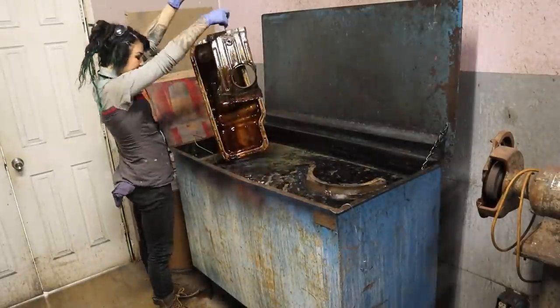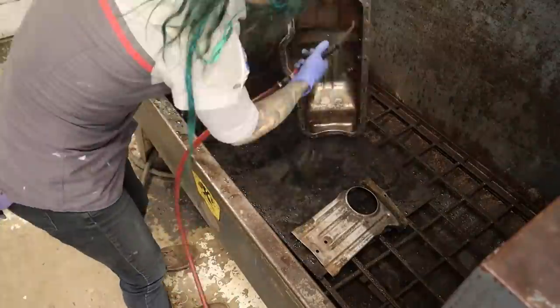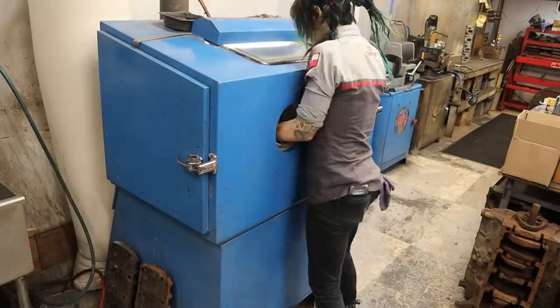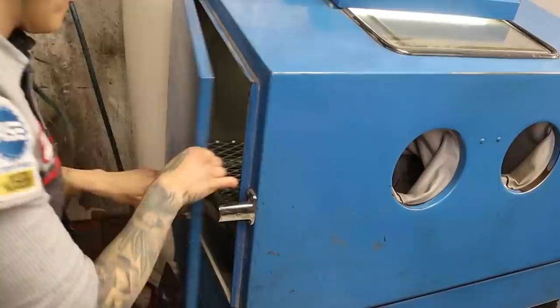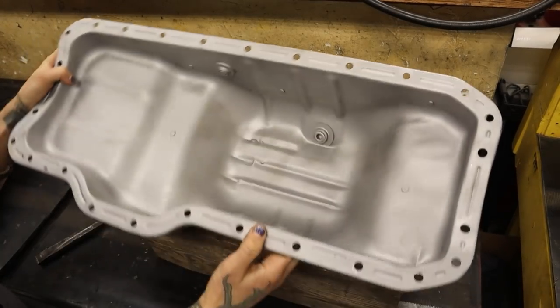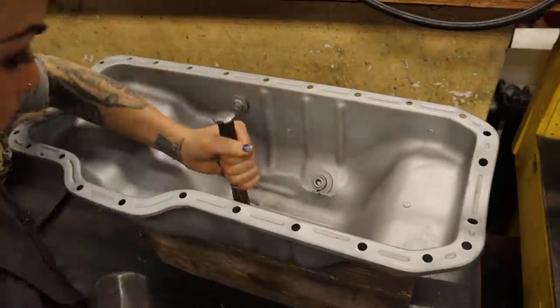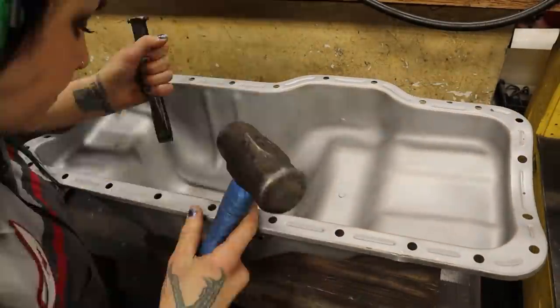All right, this oil pan was clearly disgusting, so I gave it a nice little chemical bath over the weekend before spray washing it and sandblasting it. Now that the oil pan is clean, it's much easier to see all the dents that need to be addressed while also not tracking sludged up oil all over the shop and the tools while I straighten it out, which I will be doing with this blunt chisel and some blocks of wood.